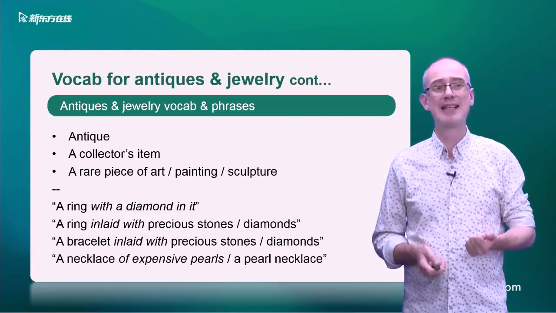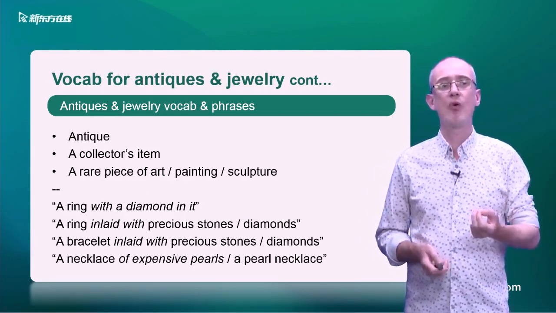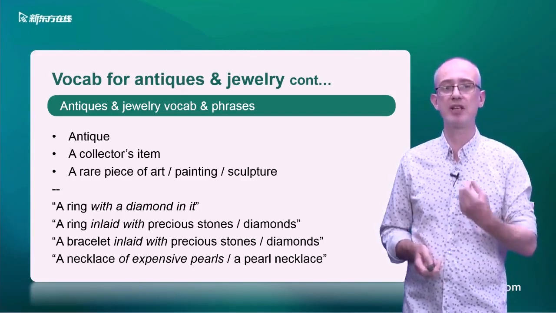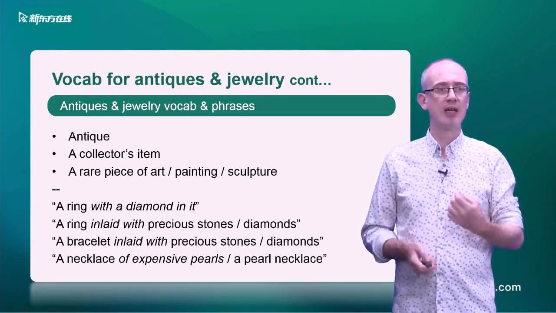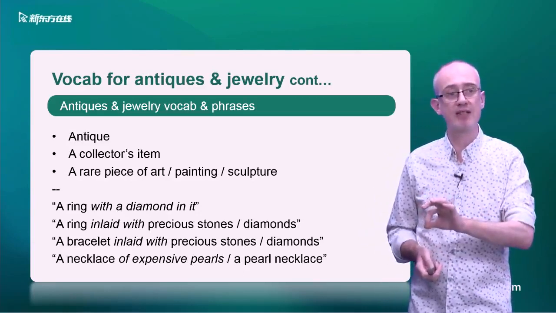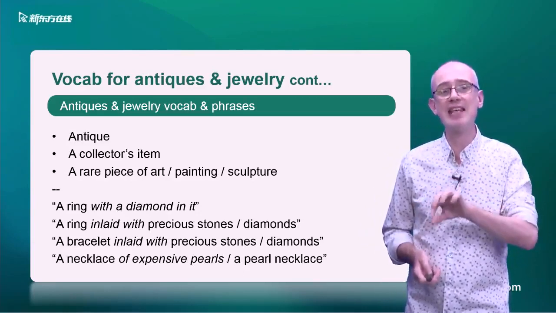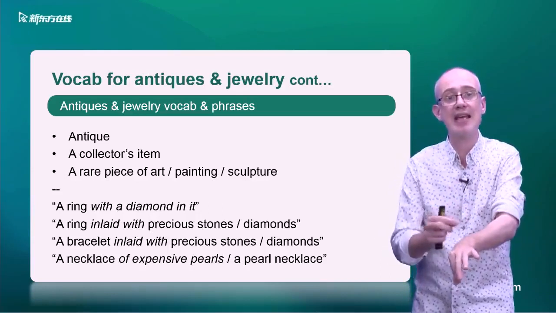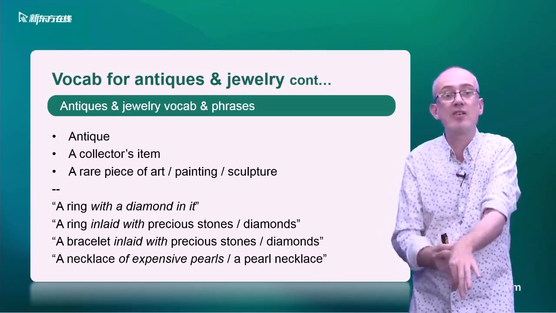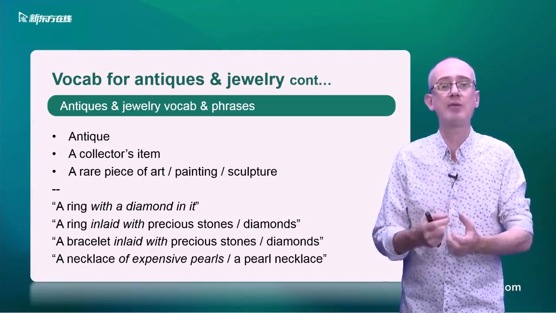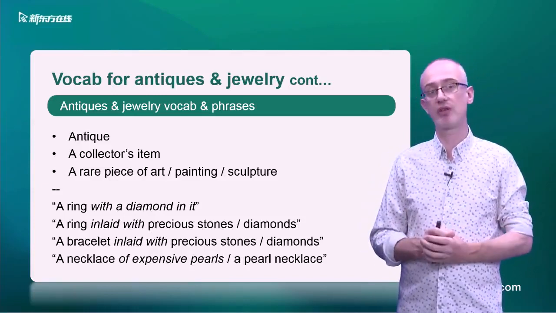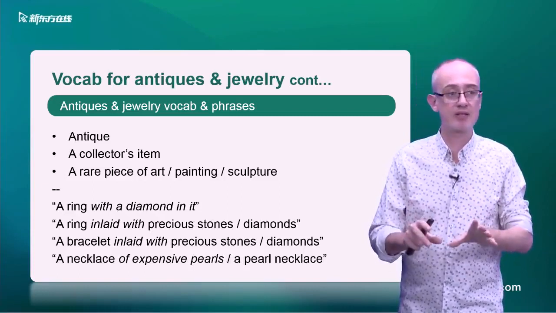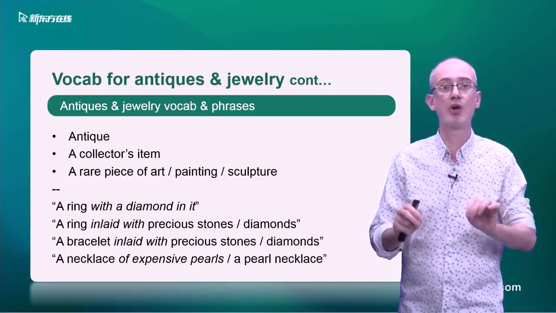An antique, a collector's item, a rare piece of art, a painting, a sculpture. A ring with a diamond in it. A ring inlaid with precious stones, inlaid, precious stones put into it. A ring inlaid with precious stones or diamonds. A bracelet inlaid with precious stones or diamonds. A necklace of expensive pearls.